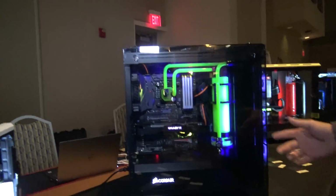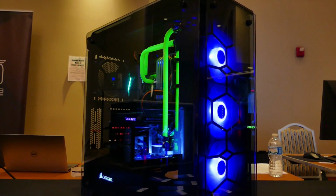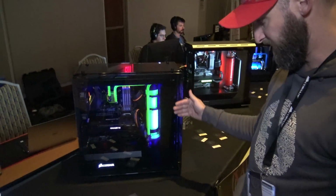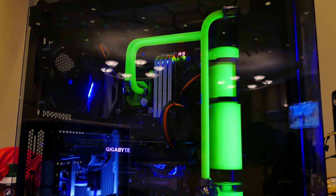Yeah, that's smart. All right, so this build here is actually one that I did for someone. He came to me and asked if I could do a custom loop in his son's computer. He built this for him to be able to play VR. So again, it's just a piece of acrylic skinned with a brushed aluminum style vinyl. So that's why you don't really see the side of the fans or the radiator. It's all sort of hidden behind there.